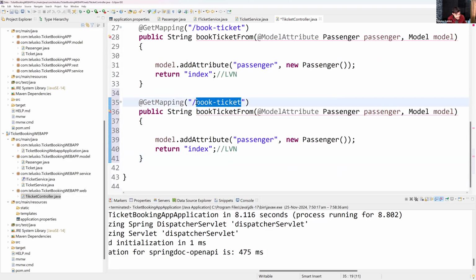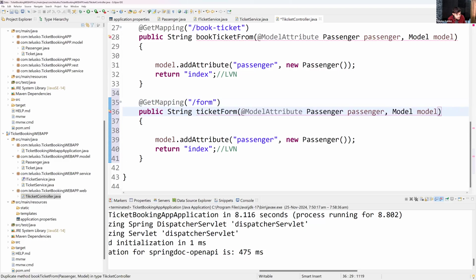Maybe whatever is the endpoint you want, you can give here. Maybe I'll give it as form. I'll say here ticket form. Whatever is the method name you want, you can just give it. And I would like to redirect this to one more JSP page. Whatever is the JSP page you want, you can give. I would like to give the JSP page as, what to say, ticket form.